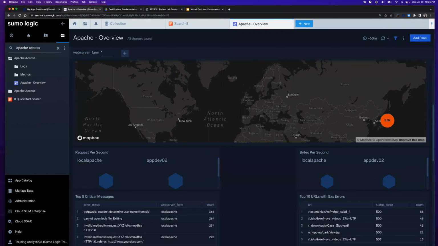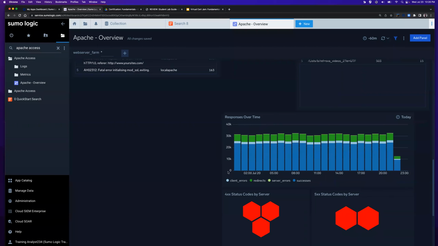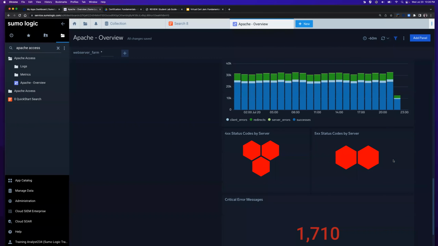Now, the next thing I want to show is what we call apps, and specifically our app catalog. Now, this dashboard that I have here is nice. Once again, it might be helpful, it might not be. Let's say it's not helpful. This idea of apps is going to allow me to utilize queries and dashboards that somebody at Sumo Logic has created. So let's see how we do this, and we're going to do this together.